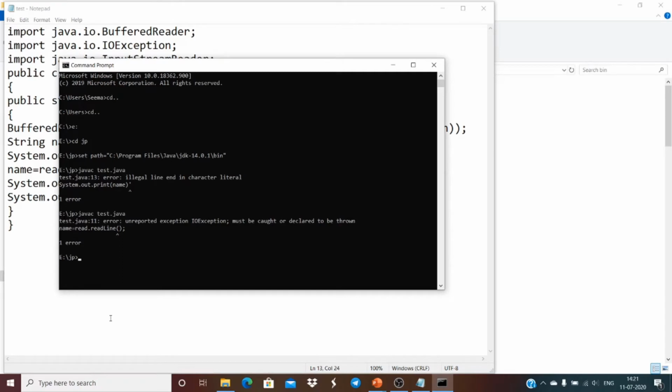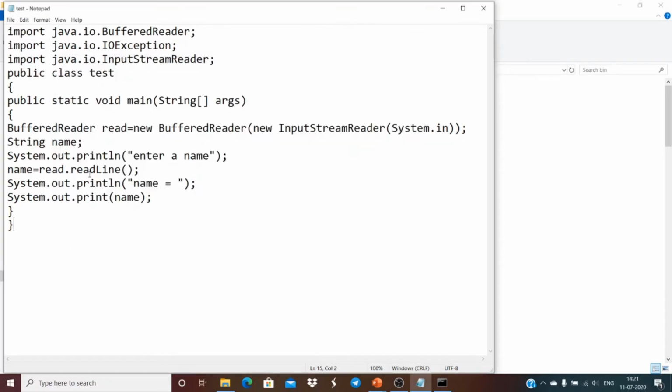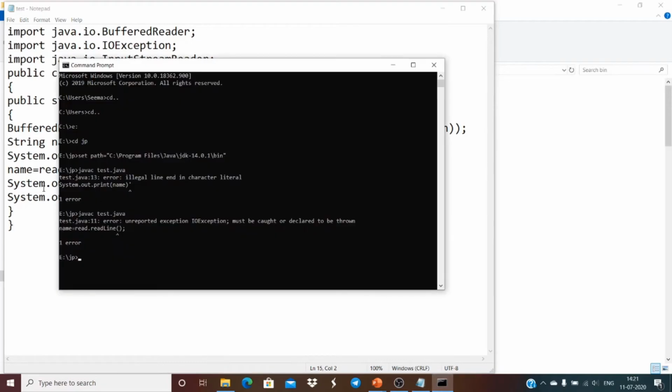So we can check that one too. name = read line of; semicolon. Name, we can check what is the error. Unexpected exception IO must be caught or declared to be thrown.